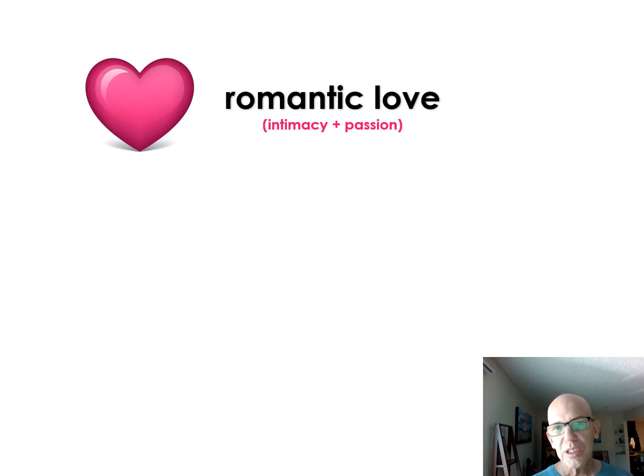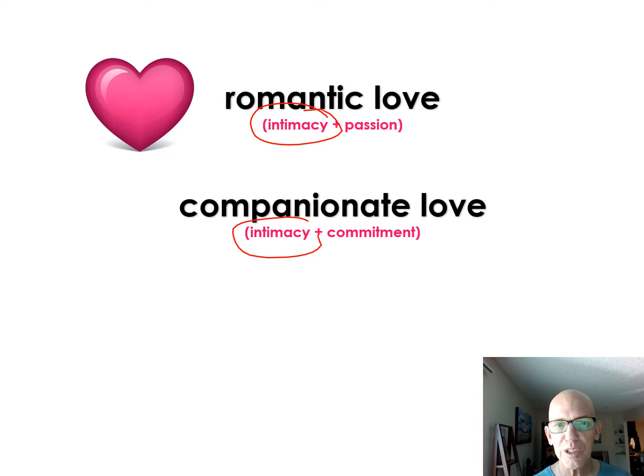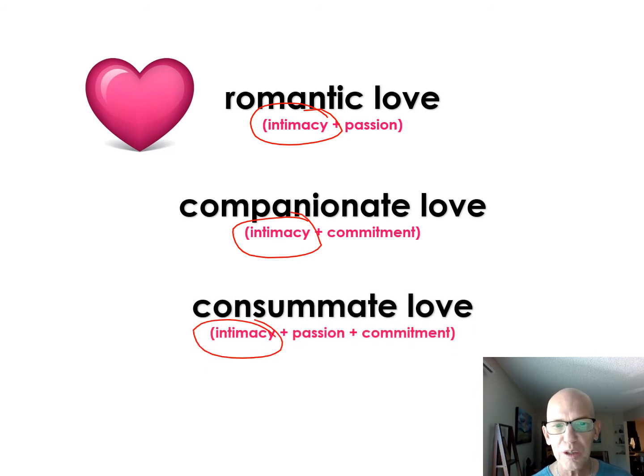Okay, another thing, if you remember the triangle theory, if you think about this intimacy thing, getting to know each other, if you're in a relationship, I hope you know each other. There are three different relationships that have intimacy in them that could be a possibility. Romantic love is like lovers.